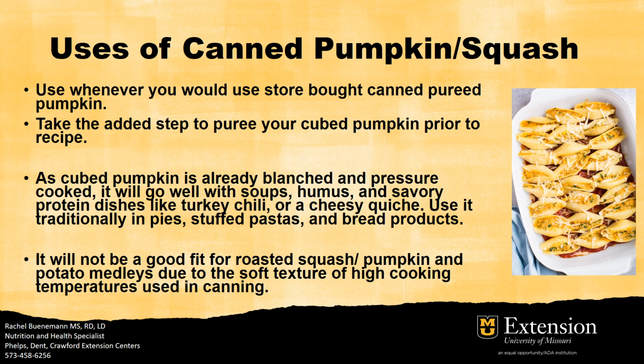The one thing it really won't go well in is anything you need a little bit of a firmer texture or crunch to. So if you're preparing a squash and potato medley, a roasted fresh squash or pumpkin in the oven is going to be a better quality for you than using your canned pumpkin product.